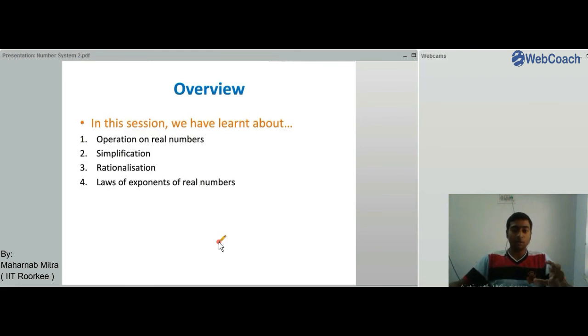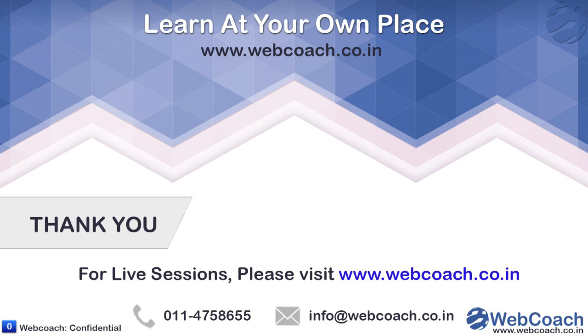So, we are done with the first chapter in our class 9 textbook. In this class, what have we learned? We have learnt about operations on real numbers like addition, subtraction, multiplication, division, and then we used this concept for simplifying certain equations, right? When two numbers were in multiplication, division or addition form, we tried to obtain the simplified answer. And next, just now, we learnt about rationalization, where we make the denominator free from square roots, and just now we completed the laws of exponents of real numbers, which are exactly the same as the laws of exponents of integers, which you learnt in earlier classes. And thank you.